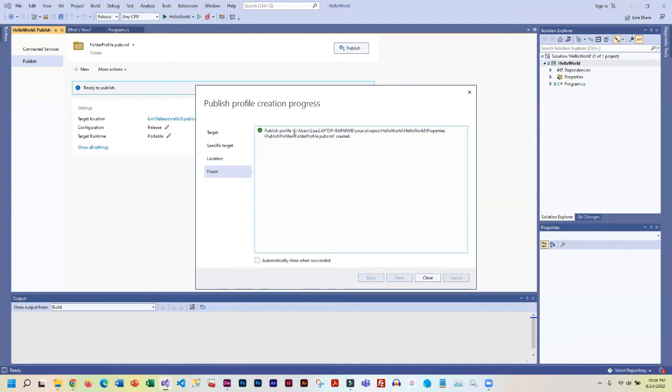Okay, so now it is showing me a little bit more information about where it has put this file or this folder. So under C and users, that's my username. Source repos, hello world is the folder. You can see it's quite a few layers deep, but that is the general location. So I'm going to go ahead and close.